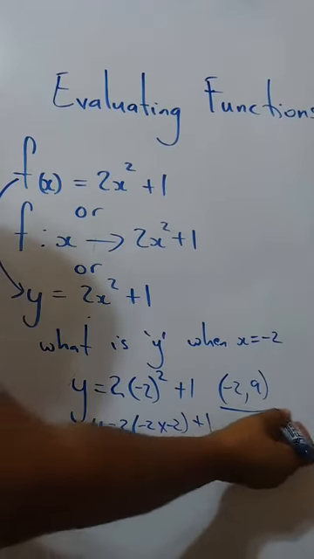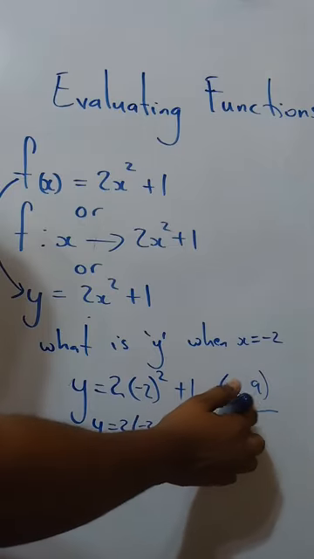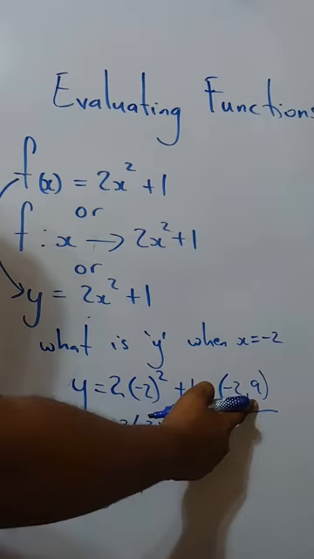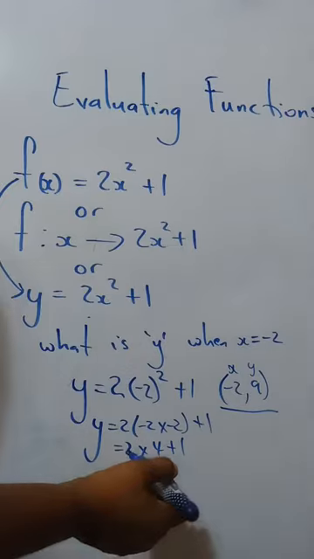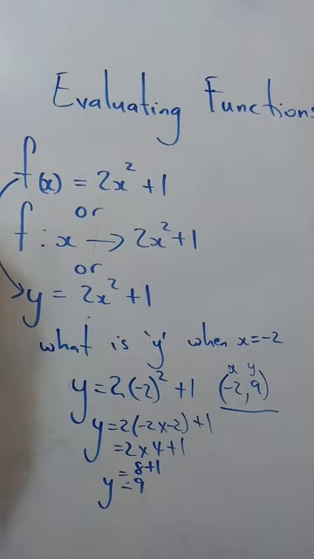I write my ordered pair in terms of what we also call a coordinate pair. X comes first at all times, a comma separates the 2, and y comes second. So this is my x and that is my y. Or this is my input and that is my output. Because it's not every single time that a function will say x and y. They could use other letters to assess the function.